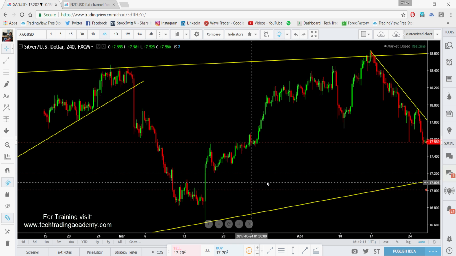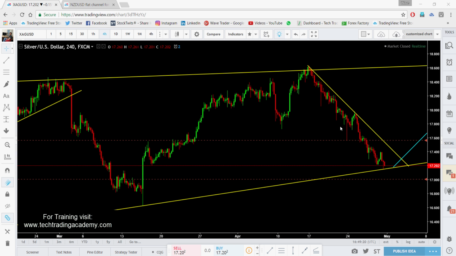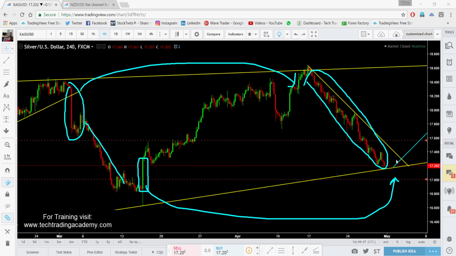like 15 minutes. Alright, so the wave, we can see the bearish wave, this wave is corrective. This bearish wave is corrective. This bearish wave is not aggressive. Yeah, even this wave was more aggressive than this wave. Alright, this wave was more aggressive than that wave. That is the indication. That is the indication that price is going to go up.